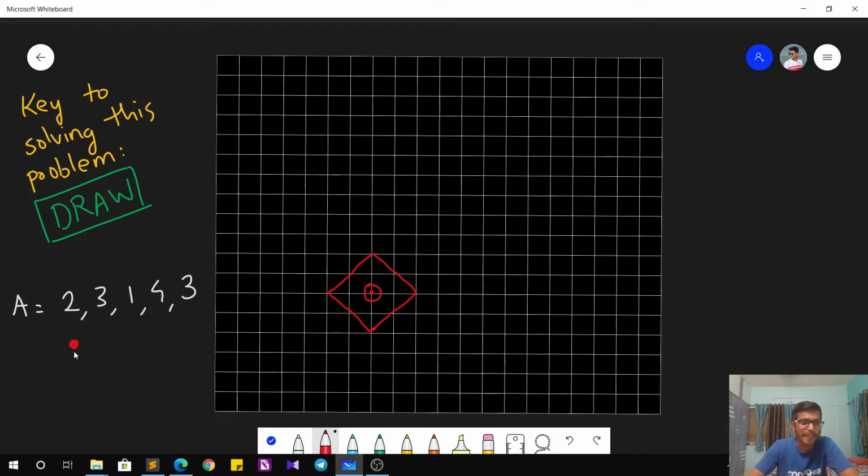Now let's try to draw the second point. Remember, when drawing the second point, the condition should be fulfilled that point 1 and point 2 have a distance of 5 between them, that is 2 plus 3, according to the question. So the point should be such that their squares touch each other, not intersect. If they touch each other, the sum will be 2 plus 3, that is 5, because I have already drawn a circle of radius 2. Now I will draw another circle, or let's say a square, of radius 3, and they should touch each other. So okay, let's do that.